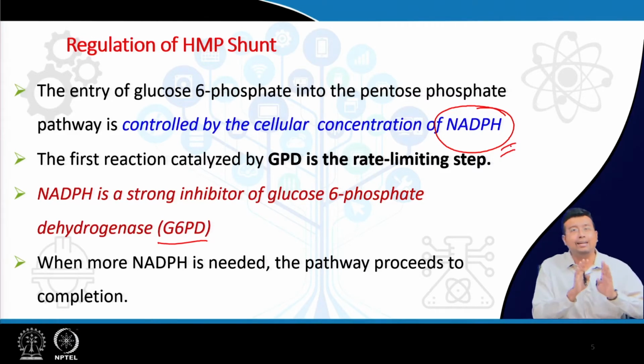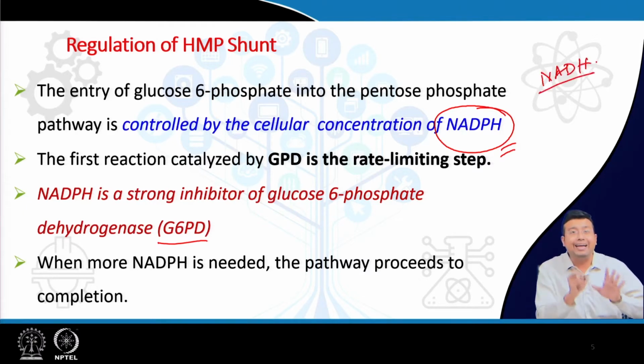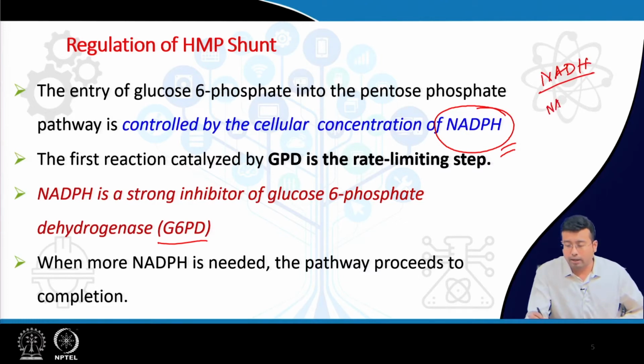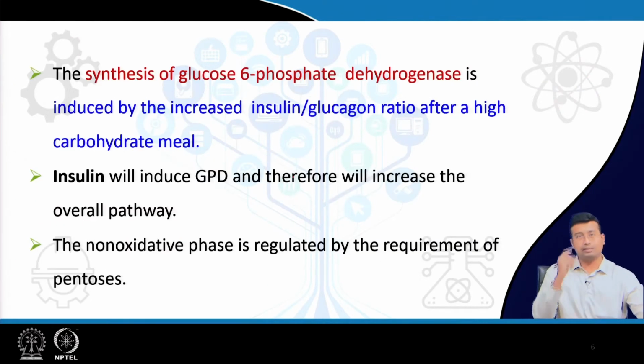So, you can get any option. NADP is important; mind it, it is not NADH. NADH is very different from NADPH. We are looking for the P when we are dealing with the HMP shunt. So, whether it is an important product or regulation, NADPH is your answer of choice. And what is the rate limiting step, the most important step with which we can control the HMP shunt? That is glucose 6-phosphate dehydrogenase, G6PD. This is the answer.